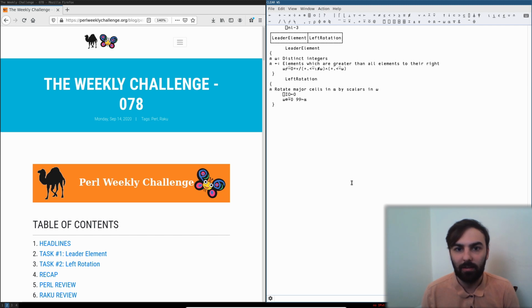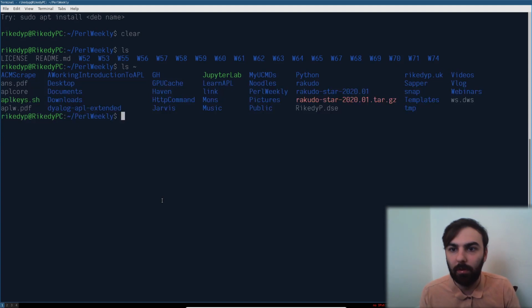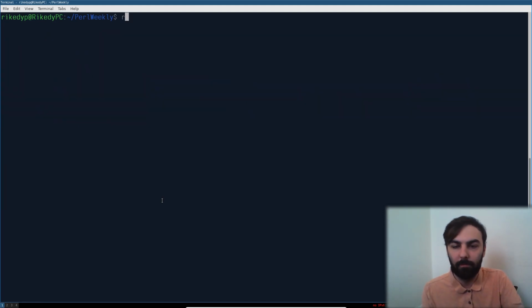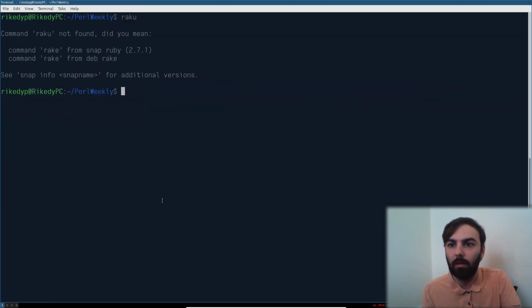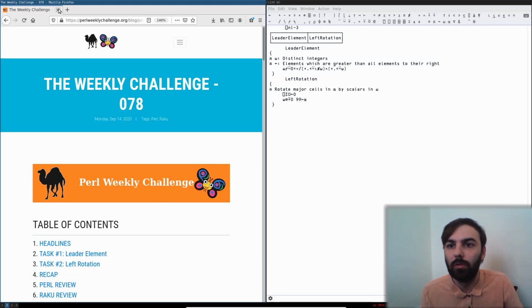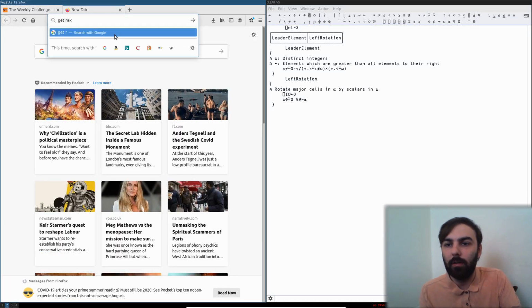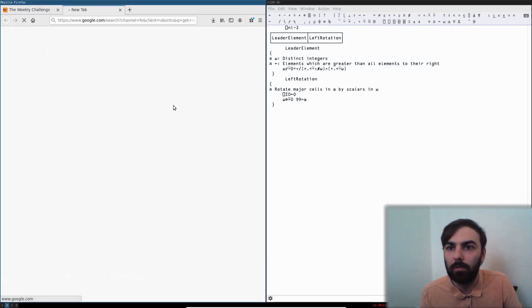I'm thinking I should have a crack at learning a little bit of Raku now. Now, do I have Raku even installed on this machine? Let me get Raku. Raku Lang.